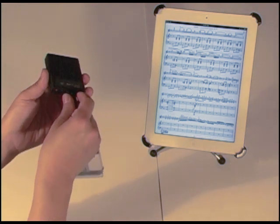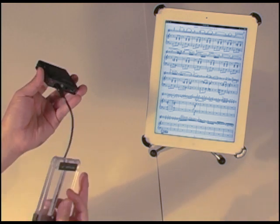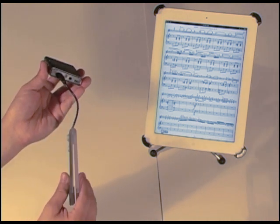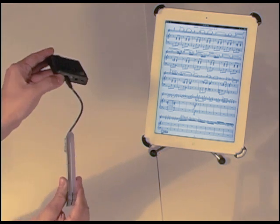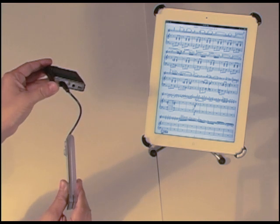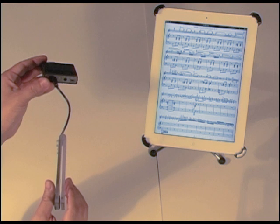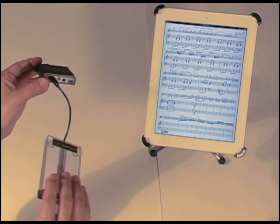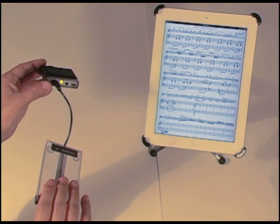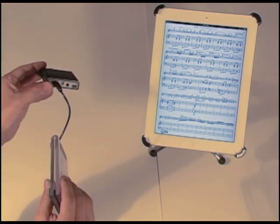Now I'm going to simply change the pedal to the other port — the first port between the power button and the LED light. Same procedure: I'm going to hold my pedal down, then push the power button briefly to turn it on. As soon as I see that green light, let go of the pedal. One red, one green, one red. We only saw one green in between those red lights — that tells me I'm in profile number one. This will turn pages for Bluetooth-equipped Mac and PC computers; it sends the page up and page down command, a different set of keys than what's sent to the iPad.